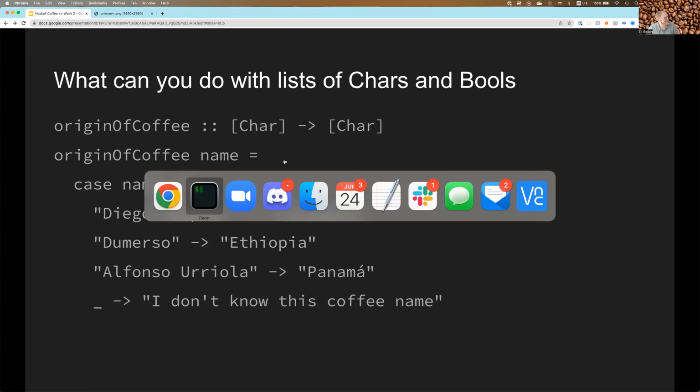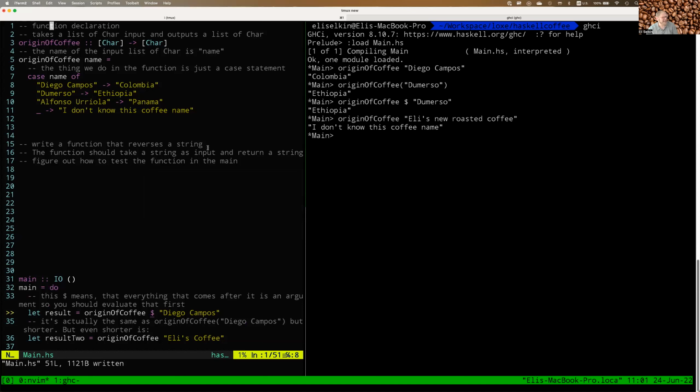Okay, so I'm going to send the file, but you can do this in your own directories. Writing functions with GHCI is not exactly a fun thing, but it's possible, but it's kind of annoying. So I'd really recommend doing it in a file and then loading that file from the directory that you're running GHCI from. So let me send you this file.